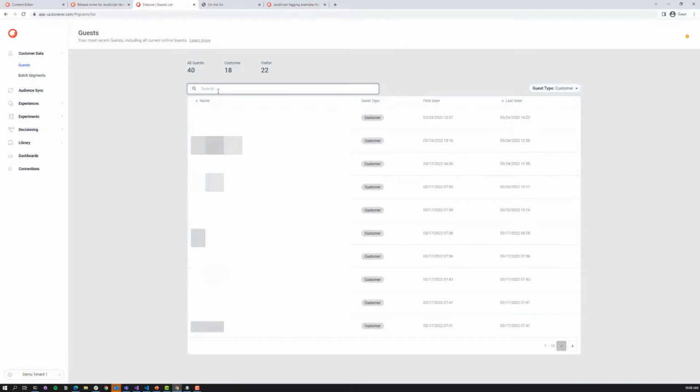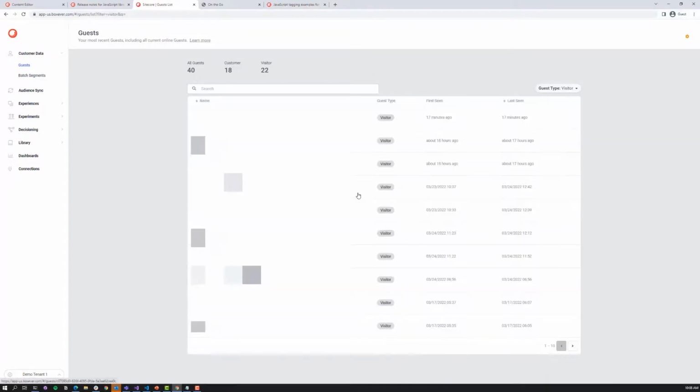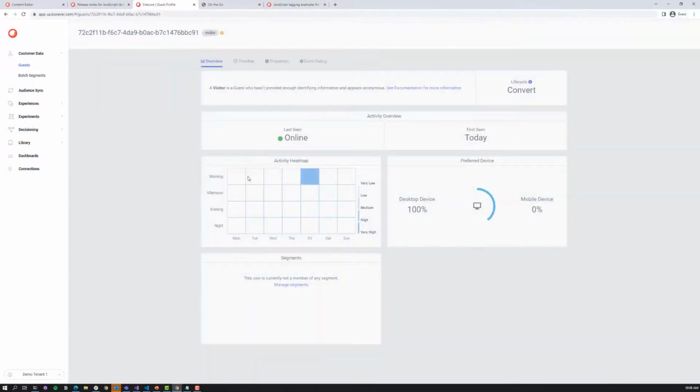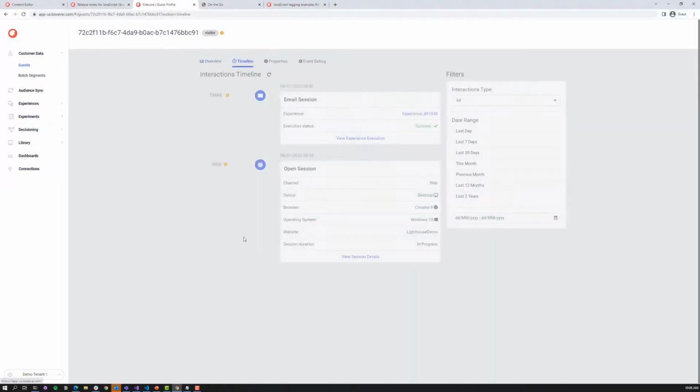To do that, you can use the ID. You don't have to try to find it in what's currently displayed. There is a way, if you really wanted to, you could find it, but instead of having to go through those hurdles, you can just type in BID and then paste in that ID, and then you can click on this item. And it's saying that I'm now online because we just triggered that session. The session hasn't technically expired yet because the 20-minute expiration that we set on our point of sale hasn't expired yet. But let's go over and take a look at the timeline.